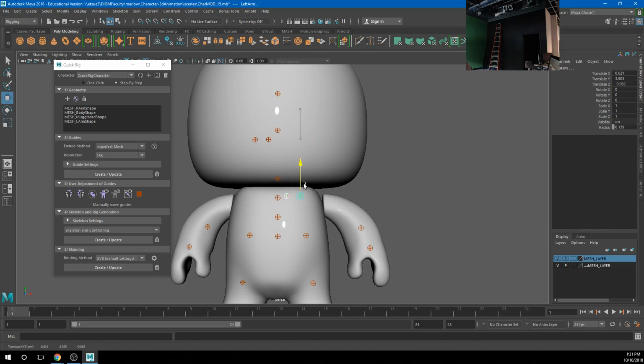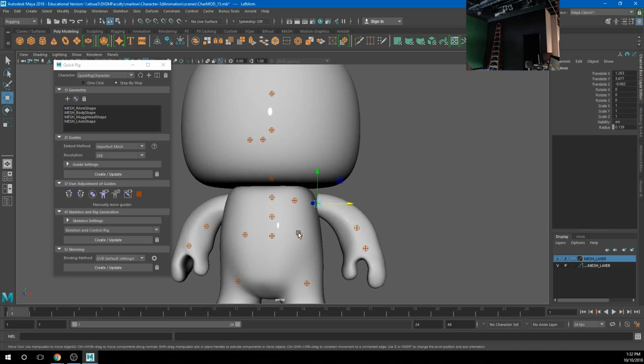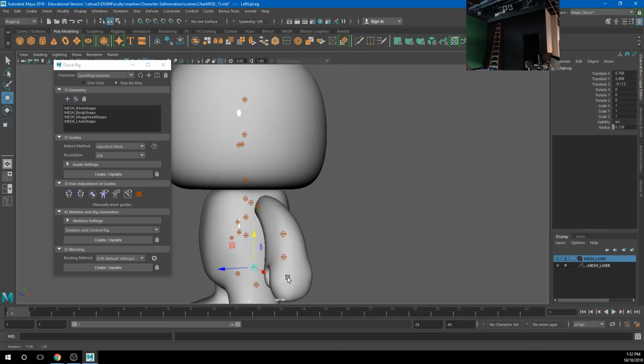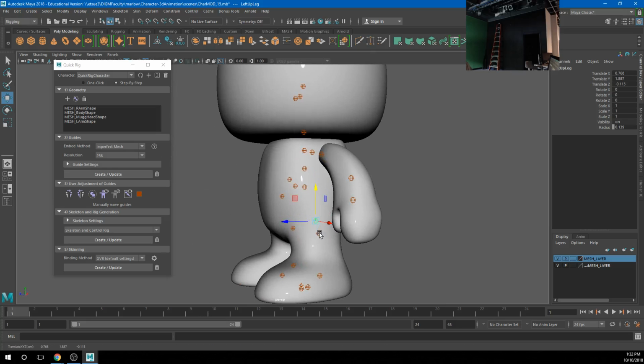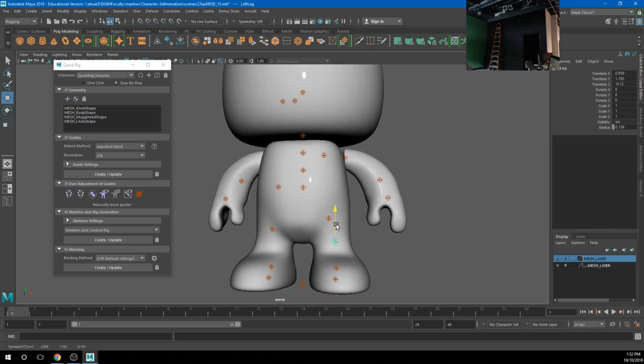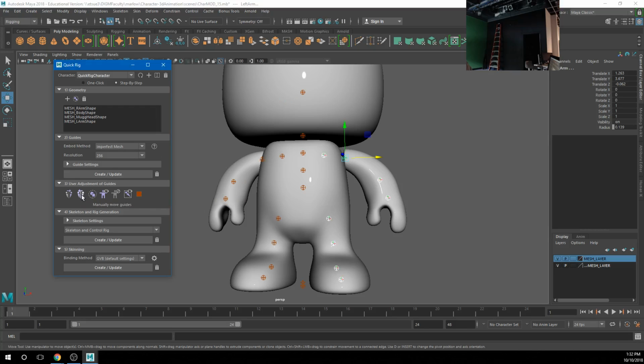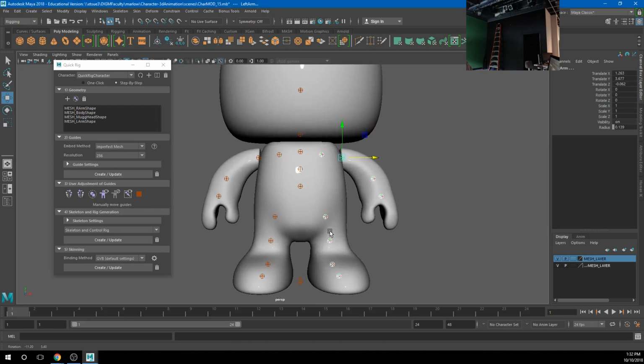So I'm just going to go ahead and move those, and I can also kind of hear what you're thinking. Wait, Greg, it's not moving the other side. You're just affecting one side. I know. So what I'm going to do is I'm just going to kind of put these where I want them on this one side. So maybe something like this. Get them in here for the knee, for the toe. And once I get it all where I want it on the front, on the left side, I can select these left joints, and this button right here will mirror the location of that over to the right joints. Okay? So now they're all lined up.